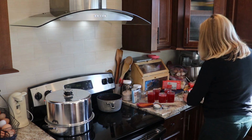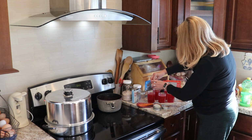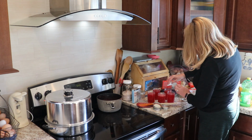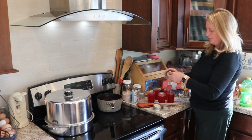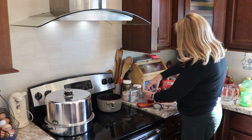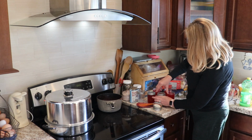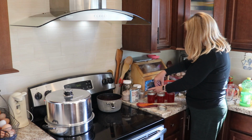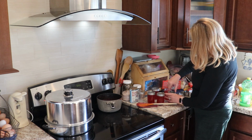I actually did a pretty good job of not getting jelly all over the edges, but we're going to wipe the rims anyway, just to be safe. Already got a little on that one. Normally I would use my 4 jars lids, but these are brand new jars that someone gave me. They didn't mean to buy the jelly jar size, and they didn't want them, so they gave them to me. So I'm going to go ahead and use the lid that came with them.